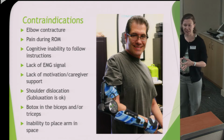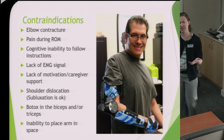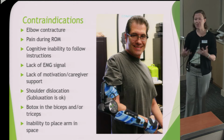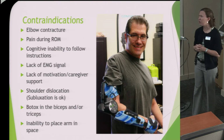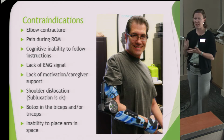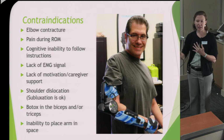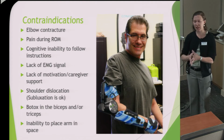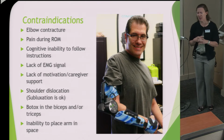What happens is basically every week as the Botox starts to wear off, you get a different EMG presentation. So you get a different functionality of the orthosis every single week. So it's very frustrating for patients, and we do recommend that they discontinue it, again, just in the biceps and triceps. They can still get it in the wrist, in the hand, in the shoulder, anywhere else you want them to get it, just in that one localized area.